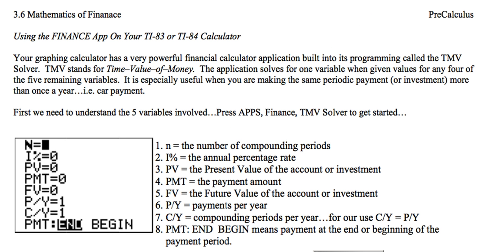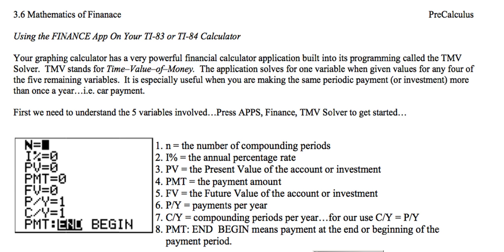Now, there are times when the problem that we're going to be given is kind of beyond either of those two formulas. Okay, so we can use for certain problems the finance app on our calculator. So if you got your 83 or your 84, it should be preloaded with this finance app if you press the apps button, which is right next to the math button. And a lot of times it's the only app that shows up, it's called finance. If not, you might need to cursor down and find finance.